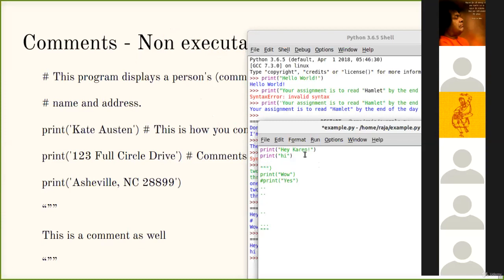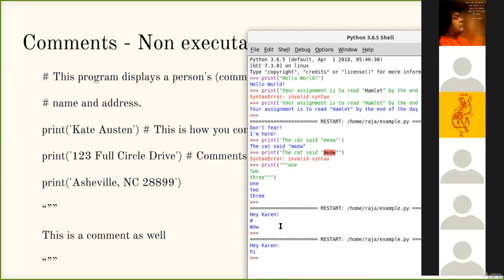It won't get executed. You can use hash for a comment or a triple quote for a comment. It's nothing but non-executable code. Whatever you put inside a comment is not executable. That is the reason why "wow" and "yes" did not get printed.